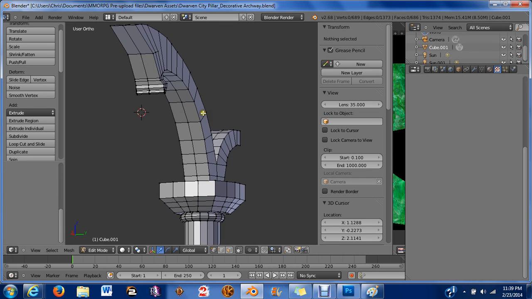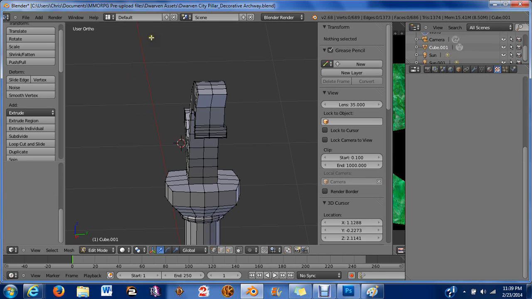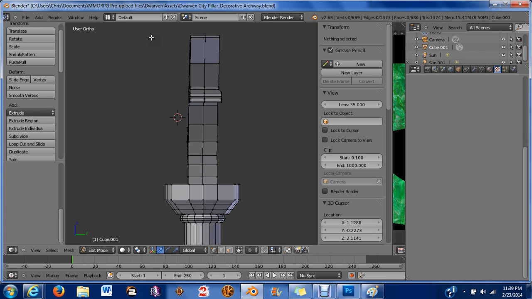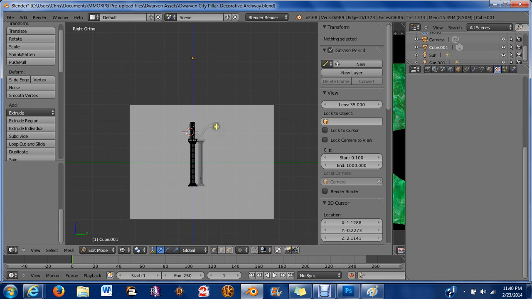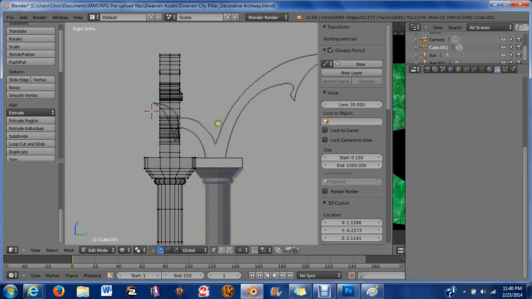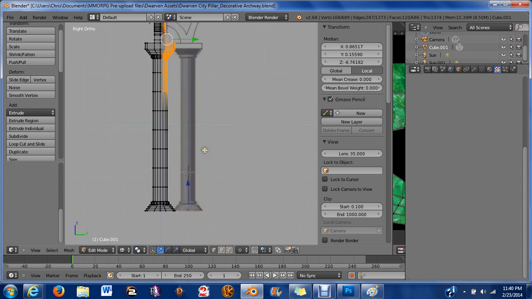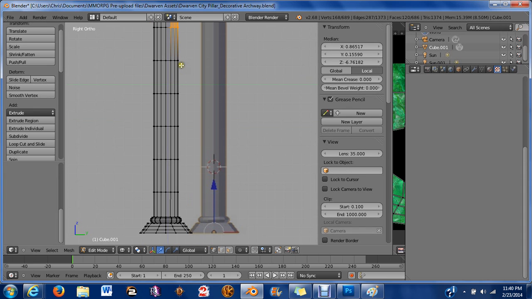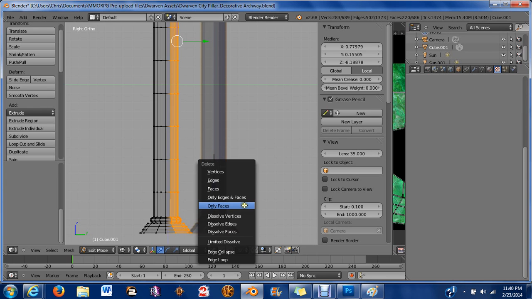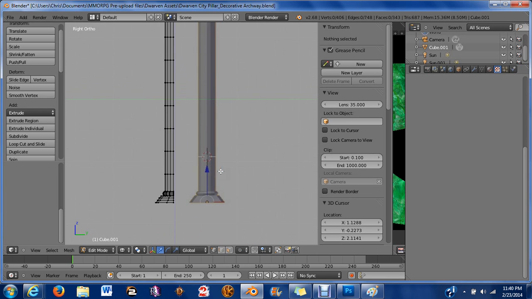I'm going to do the same thing with the back now. Actually, that's not true. What I'm going to do, I'm going to actually delete the background entirely, or the back part here. The reason why I'm doing this, I'm going to use a mirror modifier, which I will show you momentarily. Get rid of that.